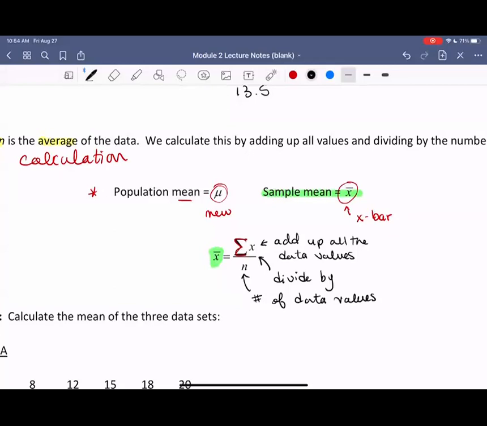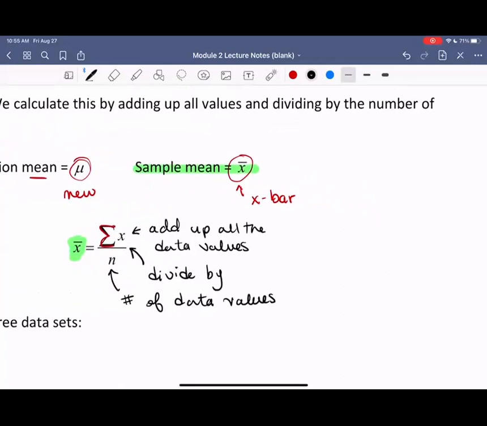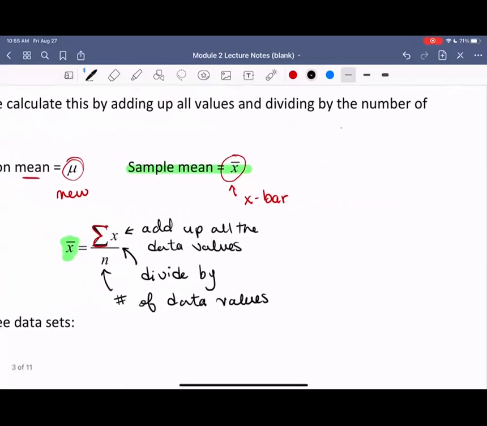So let's look at this using an example. I'll emphasize N here is the sample size. Again, number of data values. So suppose we have our data values that I'll label with subscripts. So X sub 1, say, is 62. X sub 2 is 65. X sub 3 is 68. So in this case, our N is equal to 3.